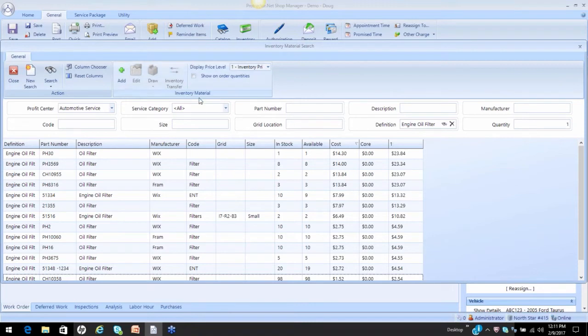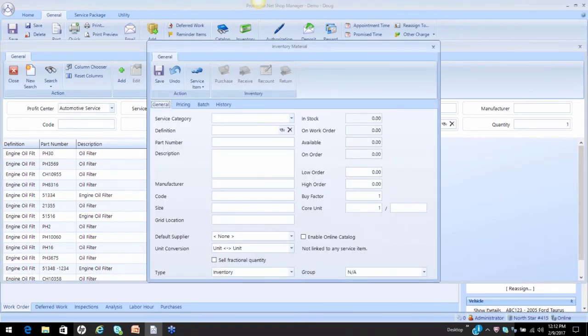Let's talk a little bit about the inventory materials menu group up at the top. Believe it or not, folks, I'm coming to inventory from a work order. I do have the ability to add a brand new inventory item. These are some pretty powerful features, so I say it's there, but understand it and proceed with caution. You would create a brand new inventory item while you're in the inventory search.